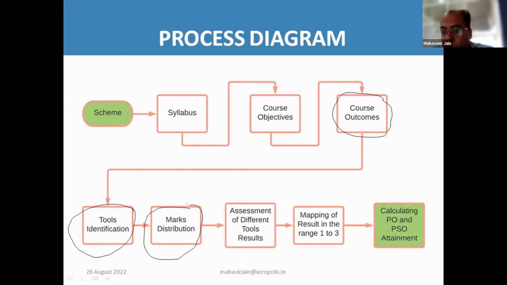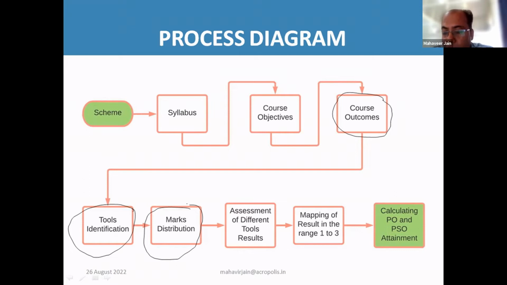So that is the teacher perspective, and you are the authority to decide, along with the university prescribed methods or tools. You can add your own methods, because you have decided the objectives and the course outcomes. So how do I determine those outcomes? I need to identify methods. With the help of those methods, I will identify whether my outcome is achievable, whether I have achieved it or not. So that should be aligned.